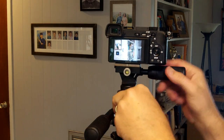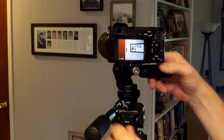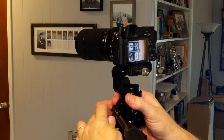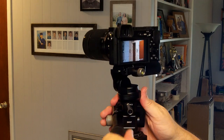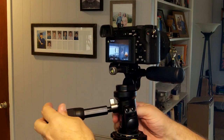I mean, it gives you a little bit of flexibility if you just want to set a little bit of correction sometime when you have a fixed camera. But if you're panning and tilting, it seems like as you pan and tilt, that leveling head is going to get in your way unless it's set to be perfectly level. So I'm not quite sure what the advantage is of having that leveling ball in there.